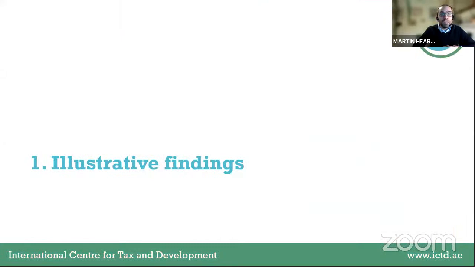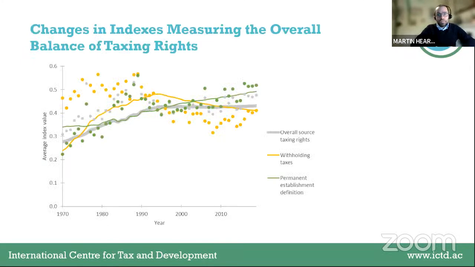Okay, next slide, please. I'm going to talk in 2 parts. The first is illustrative findings, some descriptive data that looks at the whole network of tax treaties that have been signed by developing countries and draws some overall conclusions. After that, I'm going to talk about a replication study that we did, which tries to show how the new data can change what we know about tax treaties. Next slide, please. I'm going to show you several charts which all look like this.